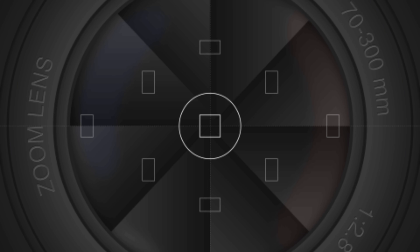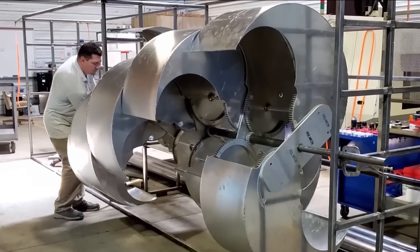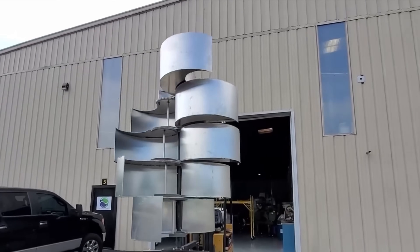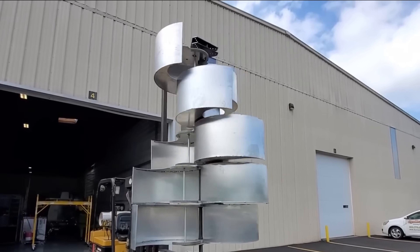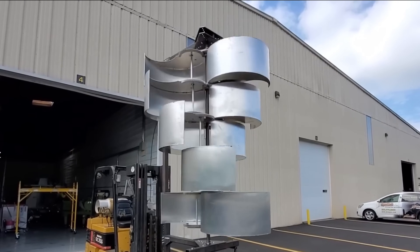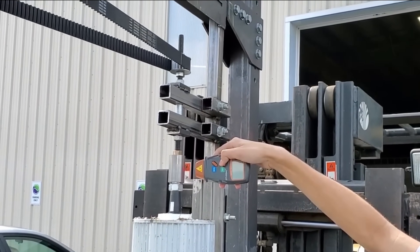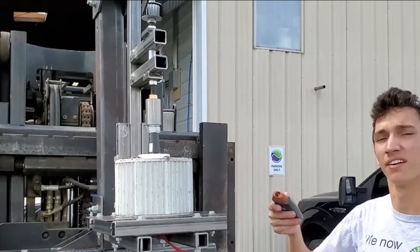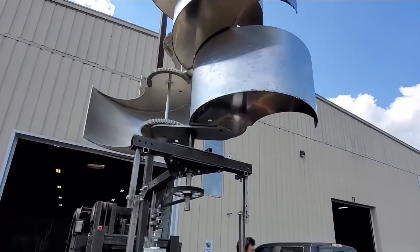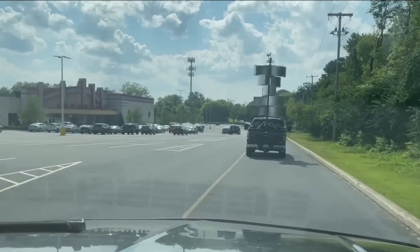Harmony is the most sustainable and responsible wind turbine for the planet, using renewable and clean energy from the wind without producing harmful emissions or waste. Harmony can reduce greenhouse gas emissions and energy bills by replacing fossil fuels and grid electricity, and supports the transition to a low-carbon economy. Harmony has also received positive feedback from thousands of satisfied customers and has won several awards and recognitions from reputable organizations for its excellence and innovation.